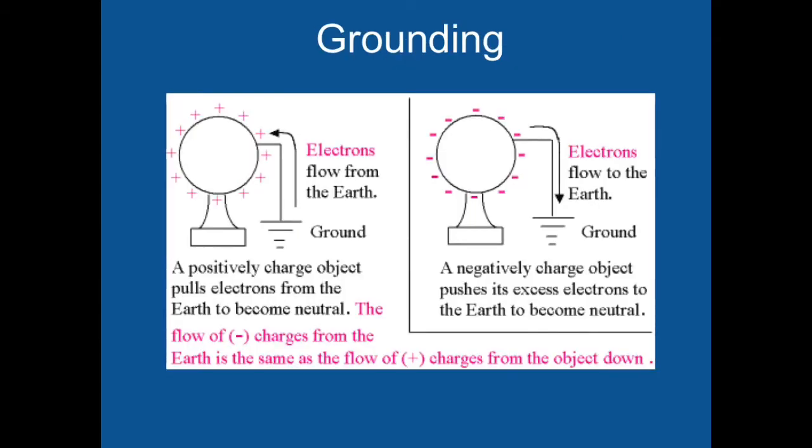Grounding is an interesting phenomenon. Electrons naturally want to spread out. So if you have a positively charged sphere that's touching the ground, electrons from the ground will naturally flow to neutralize or cancel out the positive charge in this sphere. And vice versa. If you have an overall negatively charged sphere that's touching the ground, since the ground is so large and electrons are spread out, electrons will flow to the ground to alleviate some of that charge. So grounding is an important concept when we want to get rid of our charge.